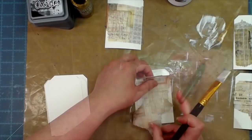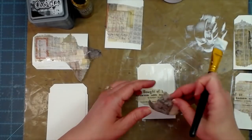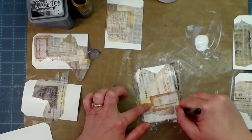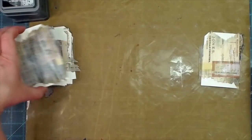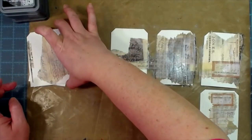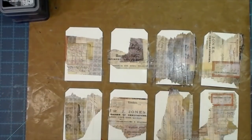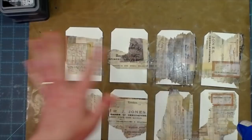Rip some more — let's do two pieces there and three more. Alright, I've got all of them covered like I want. If you've watched any of my collage videos, you know it is a messy train wreck before it is beautiful — it's gonna get better, I promise. I'm going to dry these a little bit before I start adding ink, because I don't want it soppy wet when I'm adding ink.